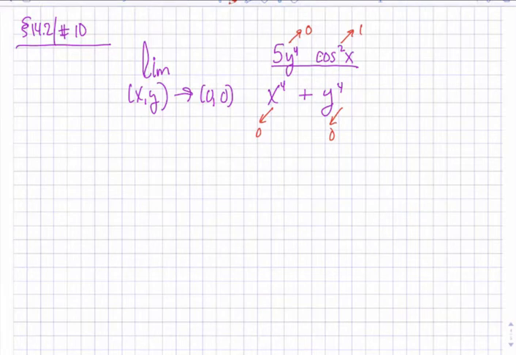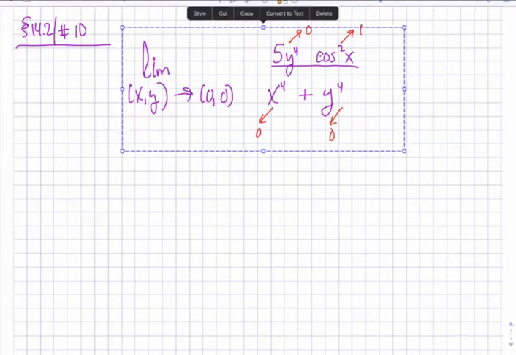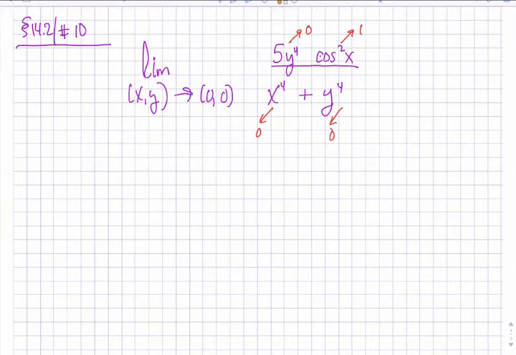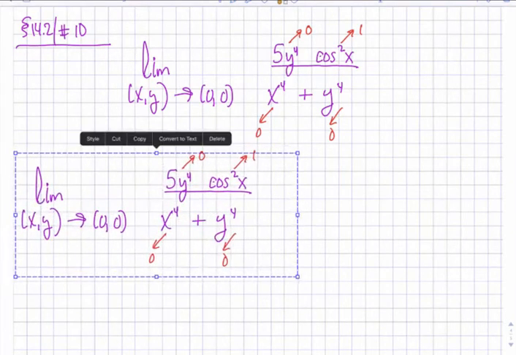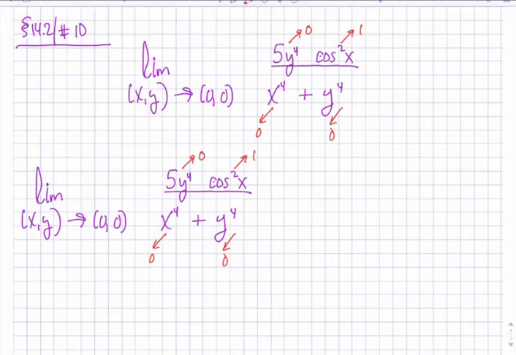Now just cover up the x terms, cover them up mentally. I could do that like this. I'll just make a copy of this and paste it down here. So I'm going to cross out the x terms. This is like just ignoring them for a minute. So I'm going to take that out and that out. If I could somehow eliminate those, I'd have 5y to the fourth over y to the fourth, and the y to the fourth would then cancel, and we would get 5y to the fourth over y to the fourth is equal to 5, so the limit as y goes to 0 would be 5.